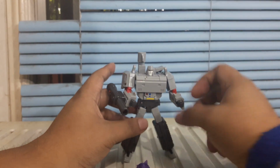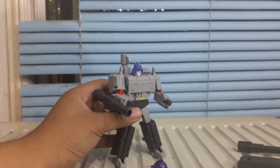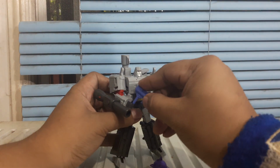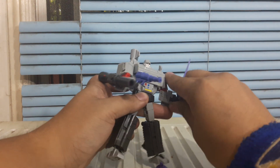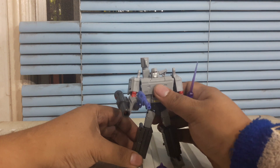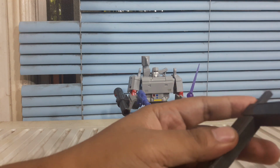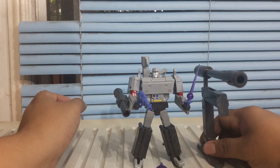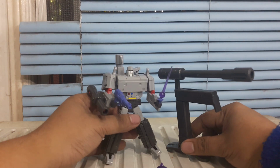And it's just really cool because you could just use an assortment of things that are included in the kit, and it just makes the playing a lot more fun. There's a lot of playability to this figure, and it's just really looking awesome right there. Very nice. I know that you can turn this into some sort of battle station or platform or whatever, so I guess it's kind of going to be like that. Yeah, very reminiscent of the G1 figure, I guess.